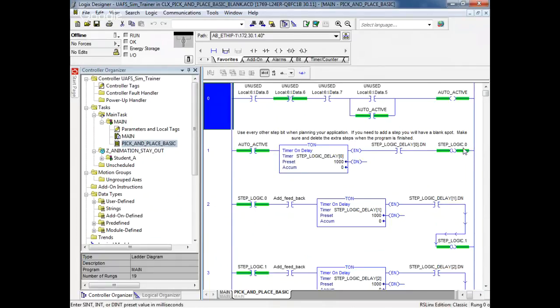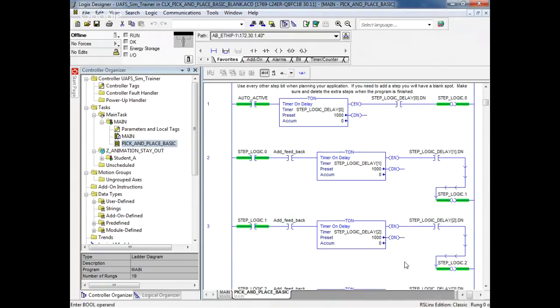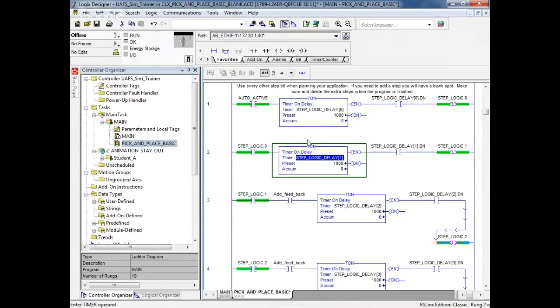Notice that each step is a DINT word, and that I'm using each bit. So step 0, step 1. A lot of times when people program this, we would leave this blank and we would just skip a step. And if we come back later, we have a nice logical place to insert a step. So we would just go to step 0. If I delete this add feedback bit here, because that's just a placeholder, if I delete that out of the program, then it will simply just go through there. You might turn your timer down to 0. And then once you get it running, you can come back and delete the unused steps.